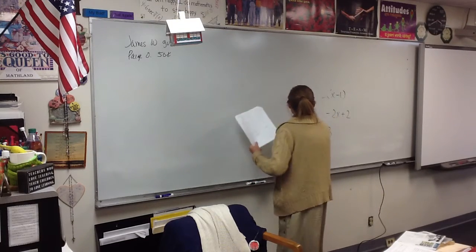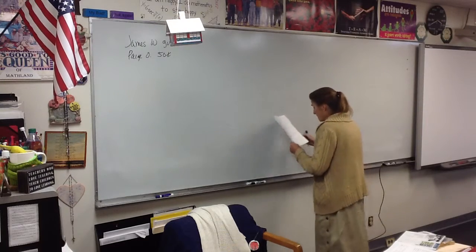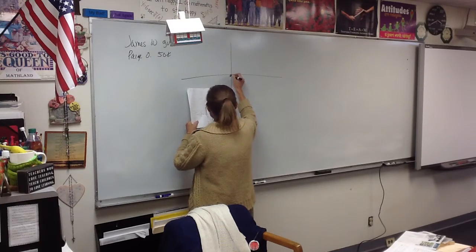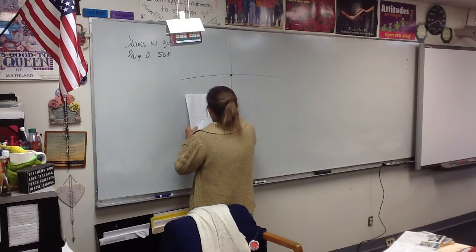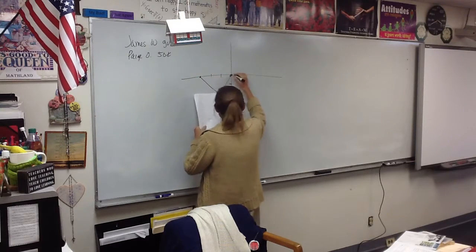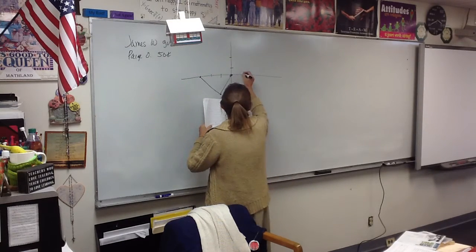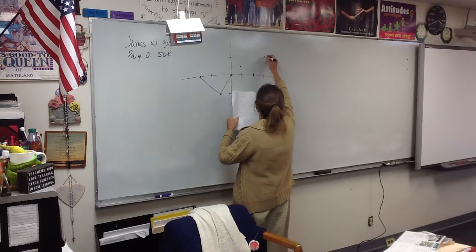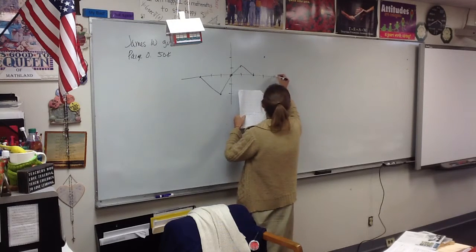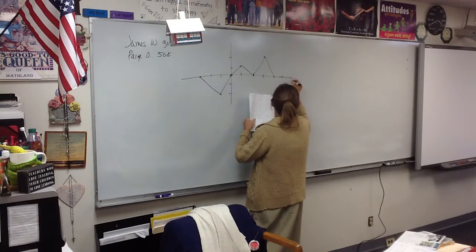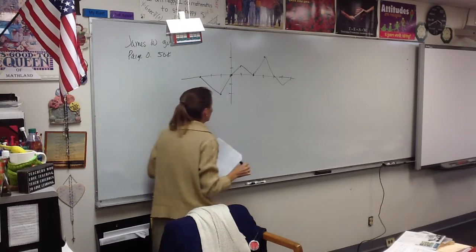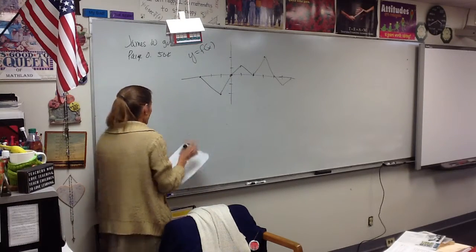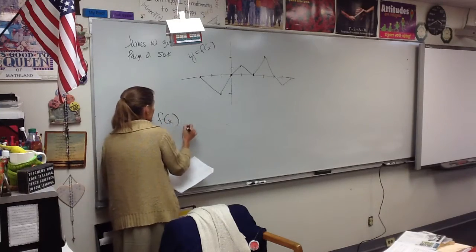Yesterday we did the first 2 problems, so we're not going to redo those. Yep, this is the original. I'm going to go ahead and redraw the original. This is the original picture, which is drawn for you on your paper. There it is. And we're ready for problem C, which says y equals f of x plus 2.